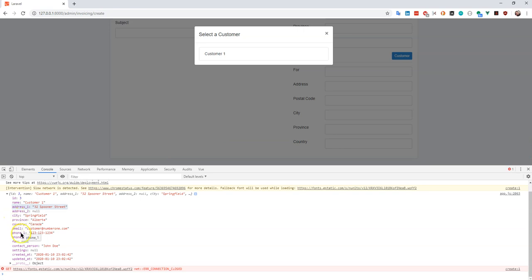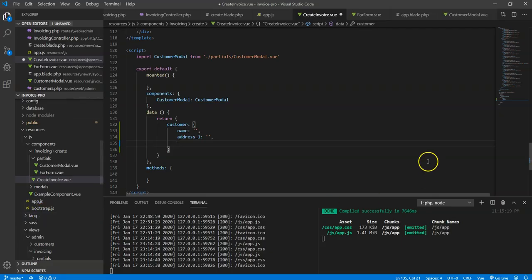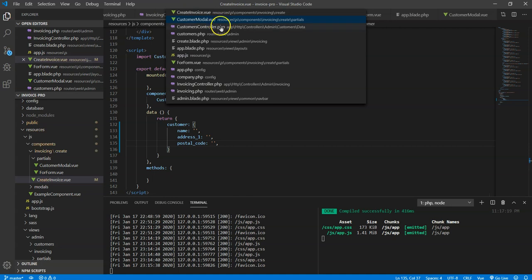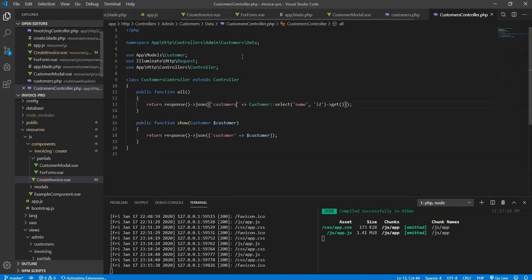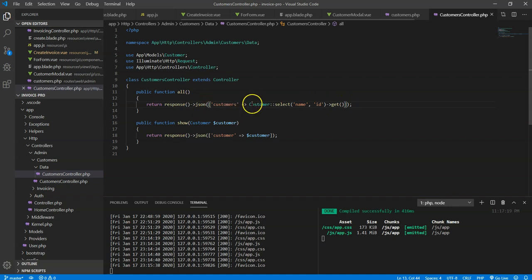Where is that coming through here? Oh, interesting. We didn't put postal code as one of the items in there. That's something we'll want to add, but we're not going to take care of that right this second. Actually, probably what we should do is check the customers controller. No, that's pulling in all of the customer data.